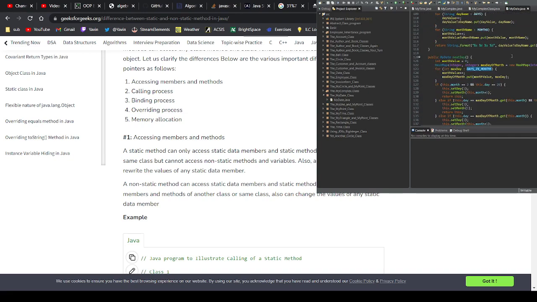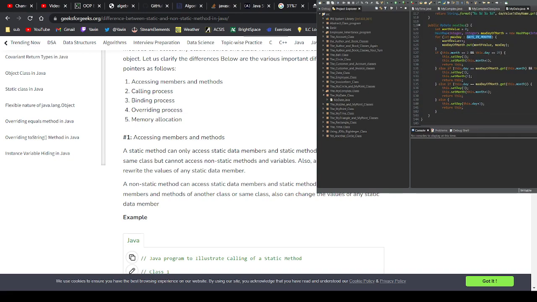So for every max day, so basically every index of this array, starting from the first, we're incrementing month value, right? Because what we're trying to do is get the max amount of days associated with the month. So month value has been incremented by 1 every time we go through this loop.